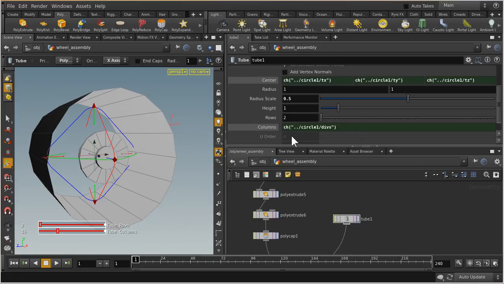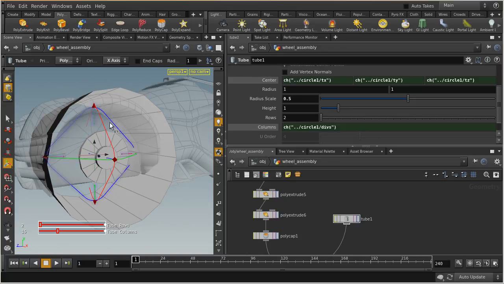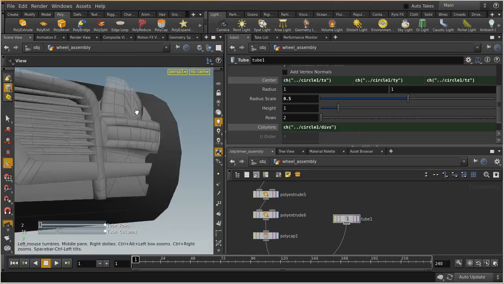The next step is to position this tube so that it's in a little bit better place in reference to the car. And to do that, I'm going to change my ghosting mode, which we discussed in a previous lesson here. Using this fourth icon over, I'm going to do Ghost Other Objects. That'll allow me to see the car and this tube at the same time.